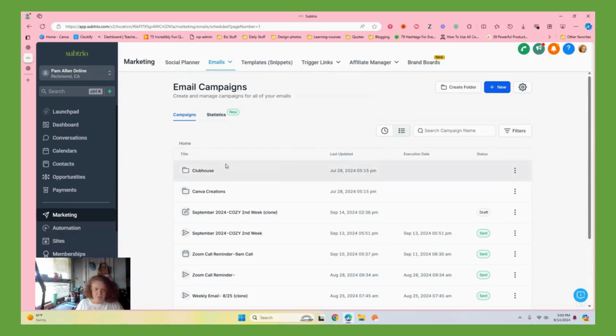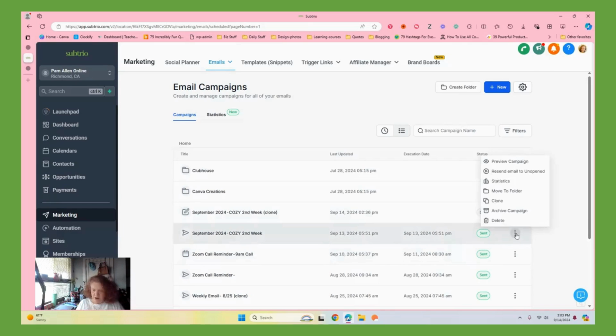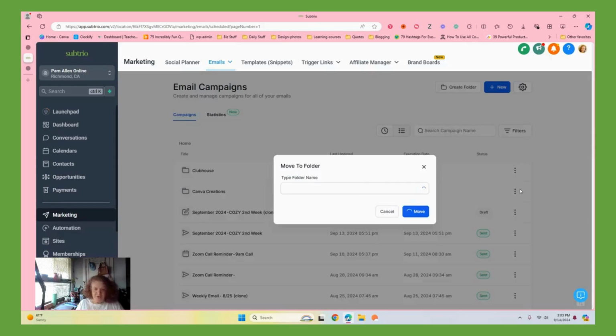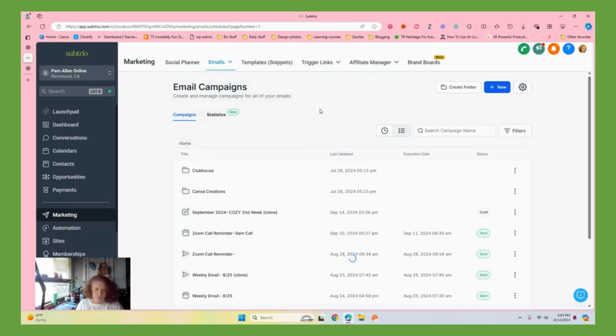So I really suggest you have folders. Okay, create folders, and like this one right here, I'm just going to move to a folder. And then it takes it off that. I'm eventually going to clean this all up. So folders, and then just put your info in there, your emails that you want to keep.